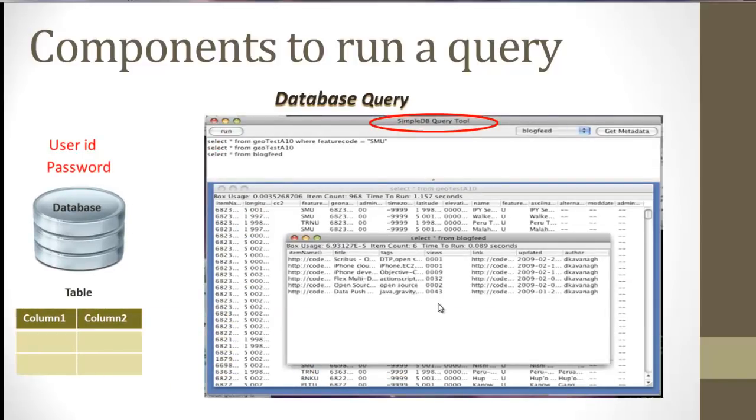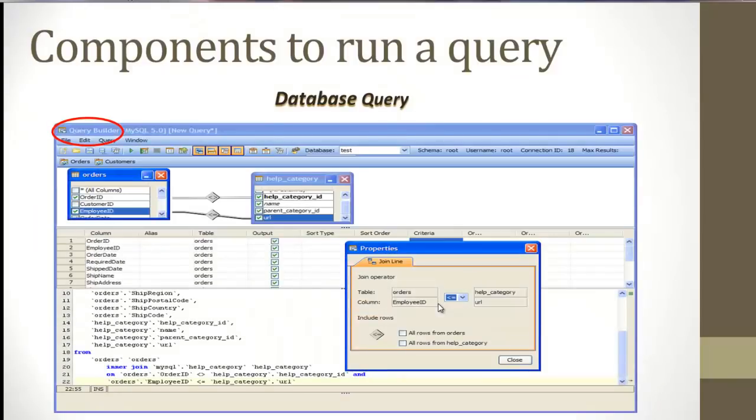Additionally, we'll need what are called query tools, where we write the SQL statements and execute them. Certain systems also come with what are called query builders, where we have one or more tables that are related to a database, and several drag drop features can be utilized to actually generate the SQL statement, and we don't have to write the queries in this case. However, since we are just getting started, we'll be writing the query statements ourselves.